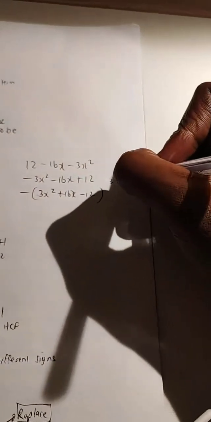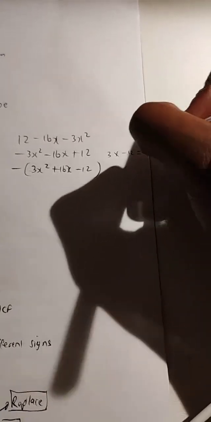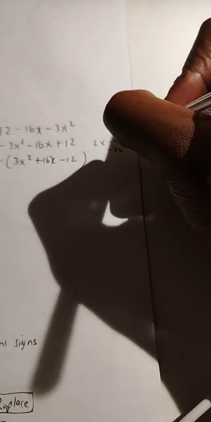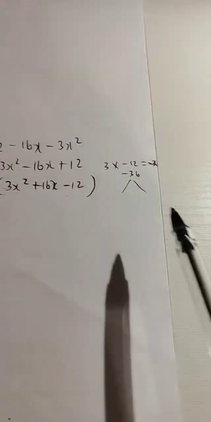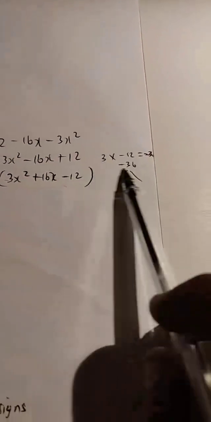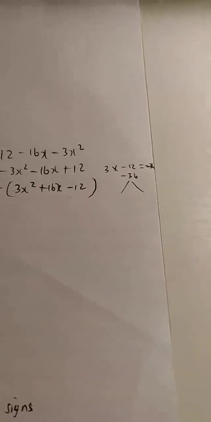I'm going to take the 3, multiply it by negative 12, and still get negative 36. Then find the factors. Factors of what? Of 36. When I multiply these factors, they are going to have different signs first and foremost, but the highest factor is going to have the sign of the middle term. So 36, I have 36 and 1, the highest factor is going to be positive, then the other one's negative.